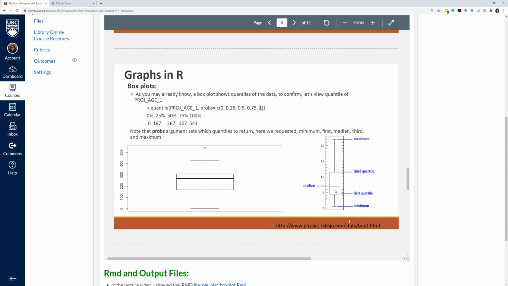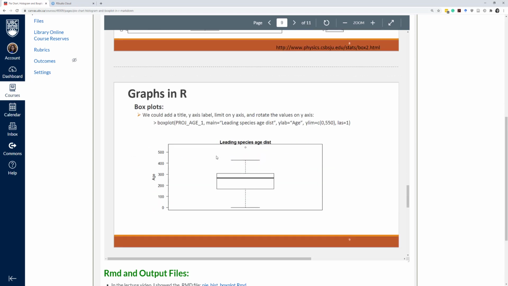And then the minimum value, and then the first quartile, that means within the 25th percentile, what's the value we have. The middle value, that means the median value, where is that? You can see the median value is a little bit more than 250. So that's how we are going to read a box plot.